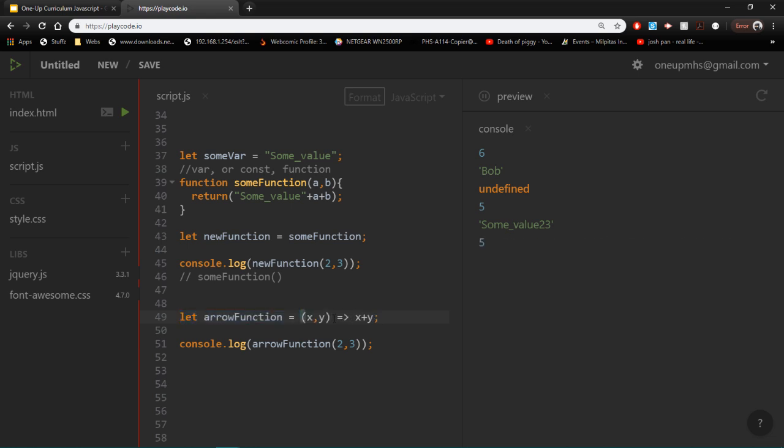And then again, your inputs are inside of the parentheses. This makes sense. You can read this as: take these inputs, then do this, and this is the function, and then come out with this output. That's how you can read arrow notation. All right, enough with arrow notation. Keep moving on.